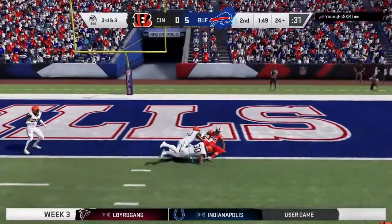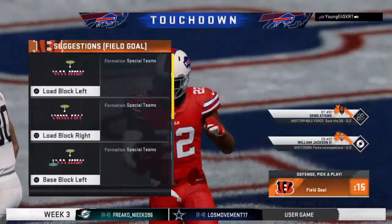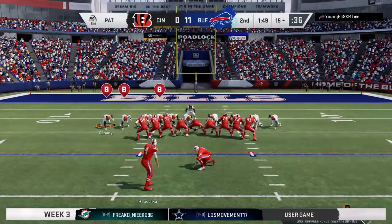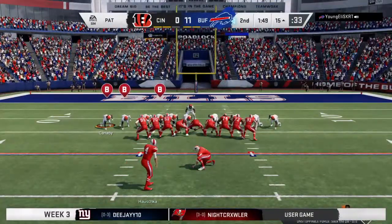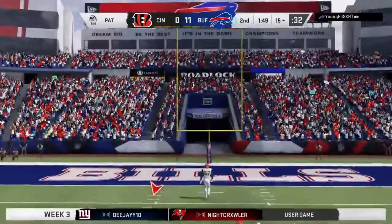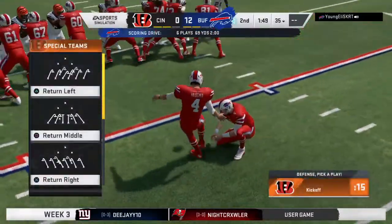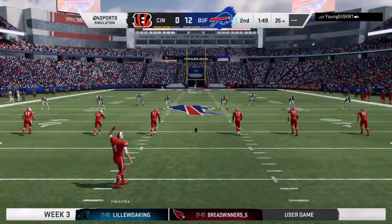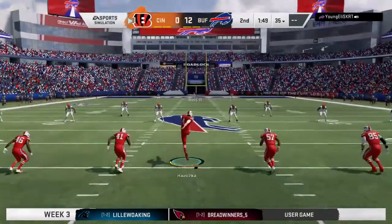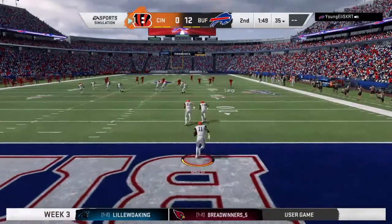This is caught, and he'll take it into the end zone for a Buffalo touchdown. T.J. Yeldon, his 2nd touchdown on the season. And the Bills will add on to their lead. Getting your back involved, what's the importance there in the passing game? Well, oftentimes you can create mismatches because who's going to cover him? And you get him into space, which is where he likes to operate with the ball in his hands. Oftentimes makes people miss, gets that run after the catch, and off he goes. And into the end zone.